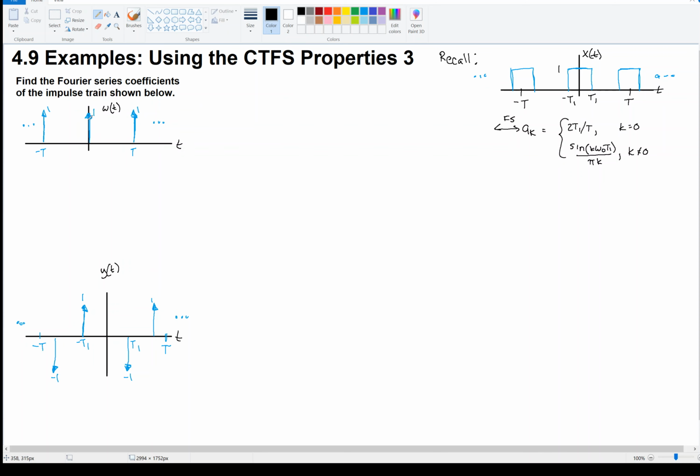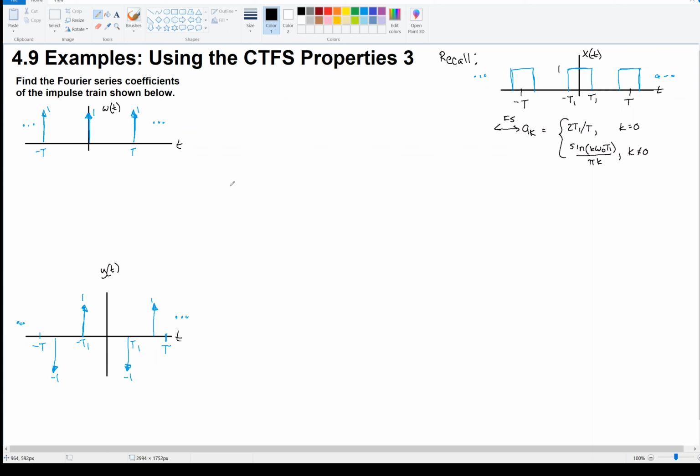So an impulse train is an impulse at the origin. Remember that an impulse does not equal 1. It's a spike to infinity, and it just integrates to 1. So an impulse train is a spike at the origin, and then a spike at T, and 2T, and 3T, and 4T, and also at minus T and minus 2T, and so on. So this is periodic. It goes on forever, and it has these spikes at regularly spaced intervals spaced by T. So it's periodic with period T. All right, let's find its Fourier series coefficients.